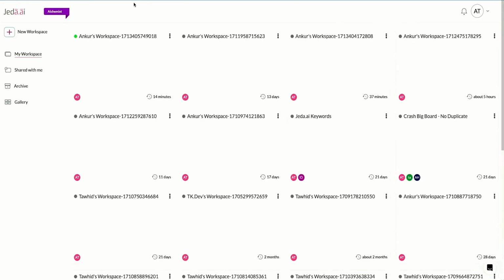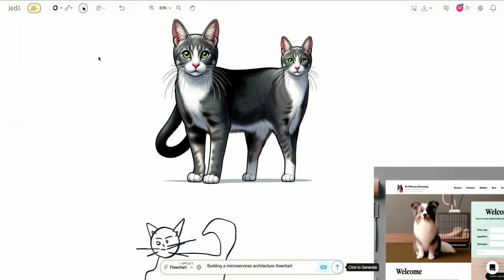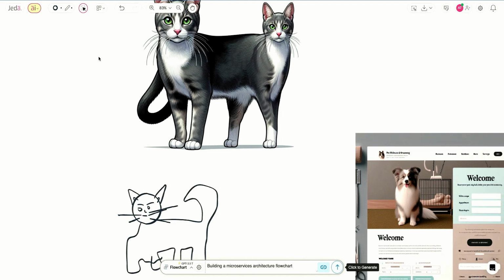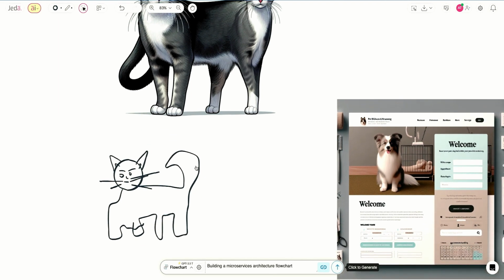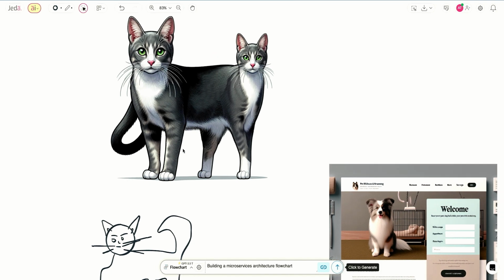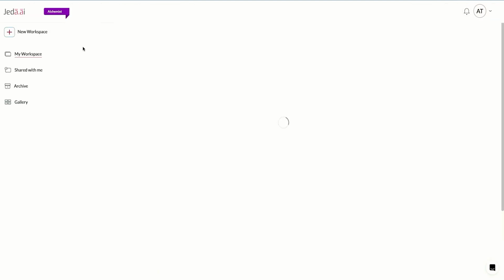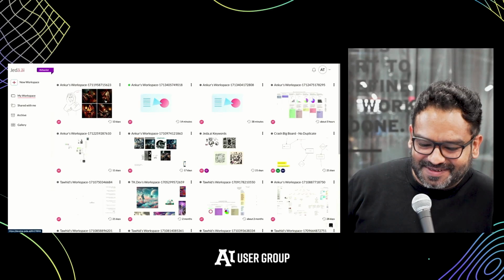I'll show you some of the examples that I created earlier. Oh, okay. It made it surreal. It probably thought that this is the other part, but you can see that it kind of interpreted my vision, even though it's not exactly what I wanted.